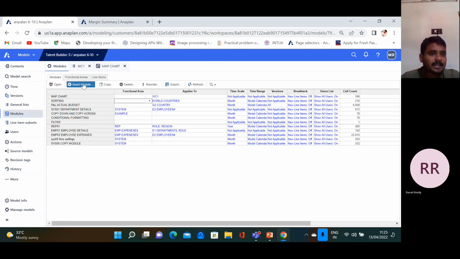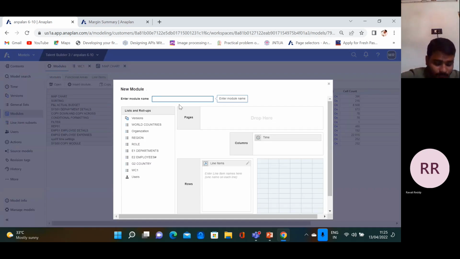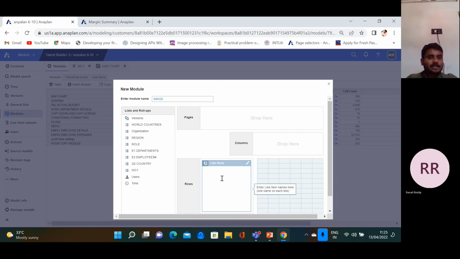In the modules, click insert module. Type the name of the module: image. I don't want line items.